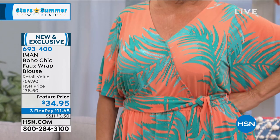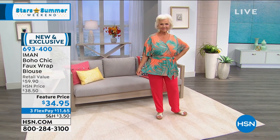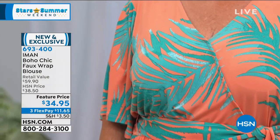And I mean, just see what everybody says when you wear this top. I just think you're going to get so many compliments, don't you, Iman? Absolutely. And it just refreshes everything in your closet, you know what I mean? As I said, you can pair it with Bermuda shorts, you can pair it with denim, or you can pair it with any color pant, so it really refreshes it. And it's what we need right now. It needs something that uplifts our mood, and color and prints do that.